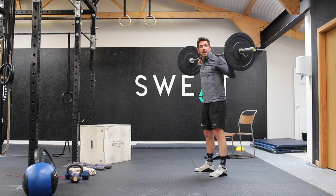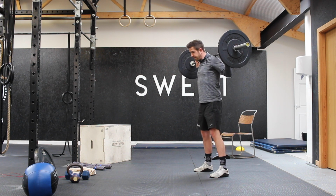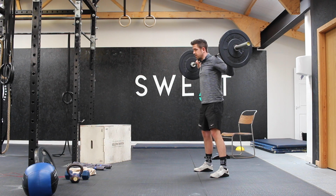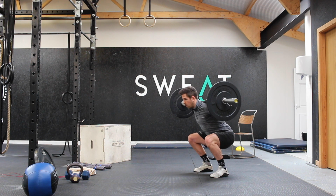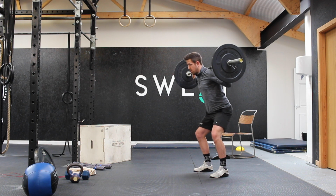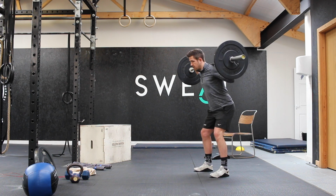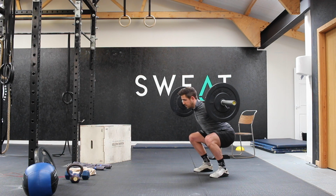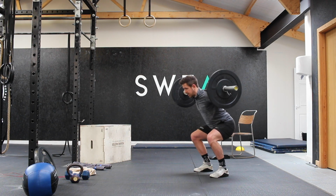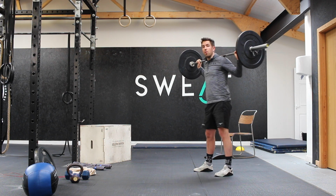So you're then going to get your hands into your back squat position, make sure you're all set up. You're then going to add that 5 second tempo on the down. So it's going to be 5, 4, 3, 2, 1. Hold for 1, 2, then drive for 3, 2, 1, stand. Okay, so nice and smooth. 5, 4, 3, 2, 1. Hold for 1, 2, keeping those feet driven down into the floor, then 3, 2, 1. Okay, you want to keep that time under tension so you can get more out of your legs.